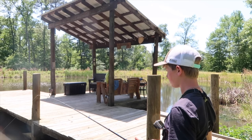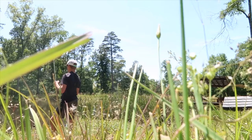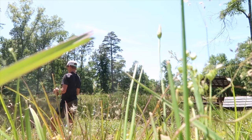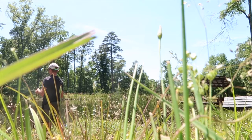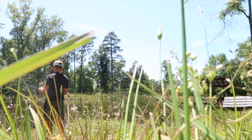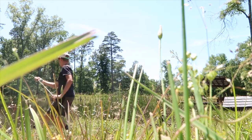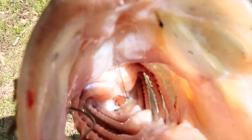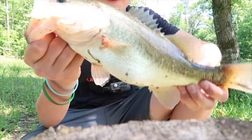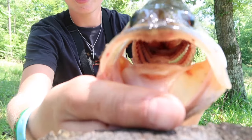Holy spaghetti, that scared the crap out of me! We got one, we got one, we got one — oh I dropped it! I dropped it again. Did this fish retire? All right, he got it again — I got him! Come here. That whole time he was just gnawing on that crawfish, and you can see the end of its carapace and its antenna sticking out, and there's the hook. A little one-and-a-half to two pounder, nice and chunky with the crawfish down its gullet.